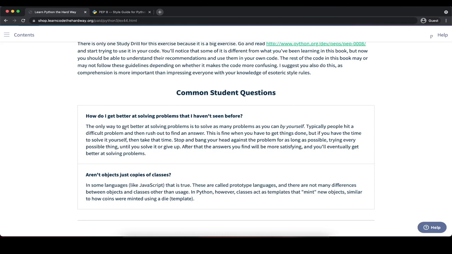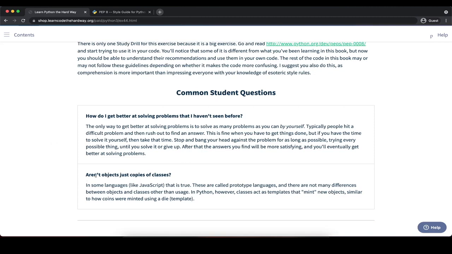So typically people had a difficult problem and then they rush out to find an answer, and that's fine when we are under strict time constraints. But if we have the time to actually solve it ourselves, then we should take the time, because that's the best way to actually learn how to address those kind of problems and how to consistently learn how to really resolve and solve problems ourselves.